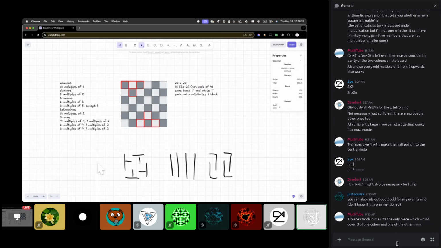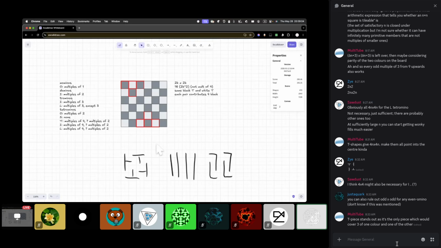To have the blacks and whites cancel out, you need an equal number of black T's and white T's, so each black T has to pair up with a white T such that their colors cancel out. But each pair has 4 black squares, and there's not a multiple of 4 total black squares, so it's impossible to cover the 18 black squares.